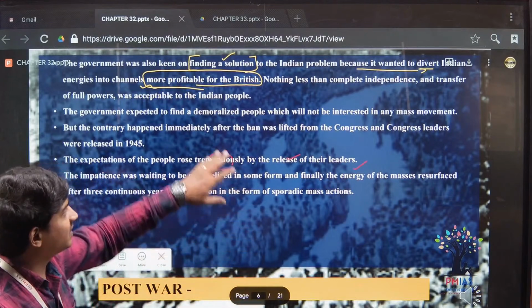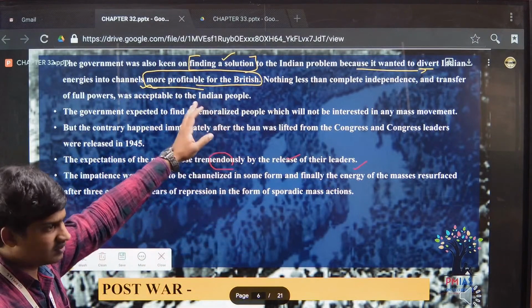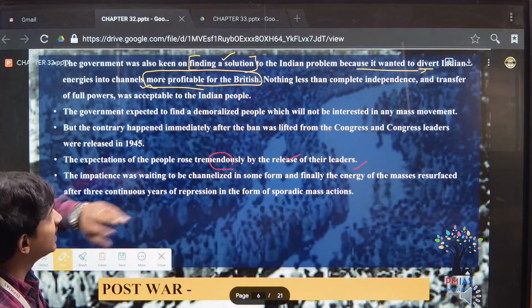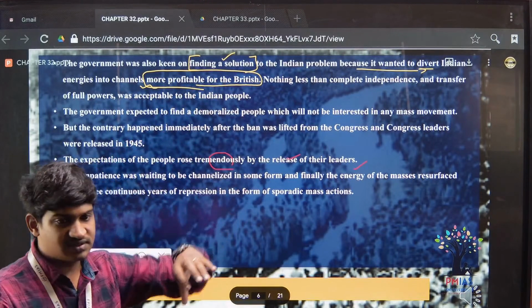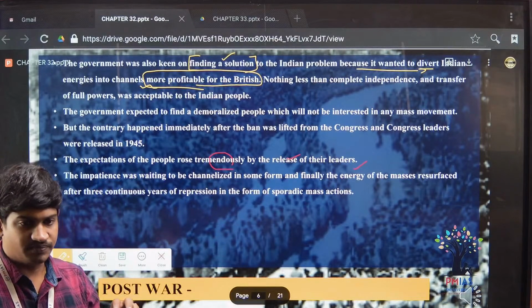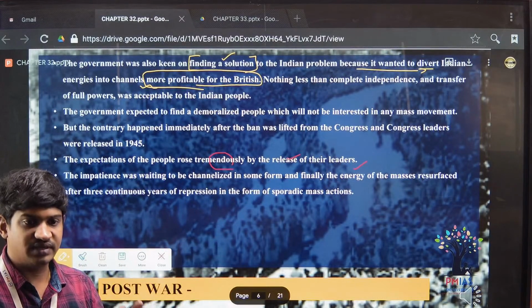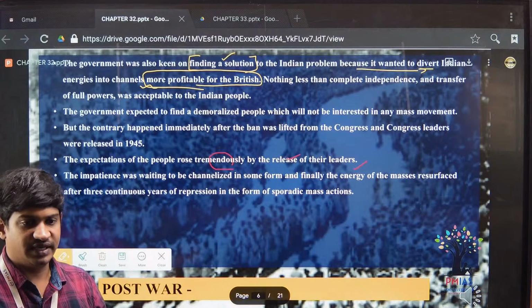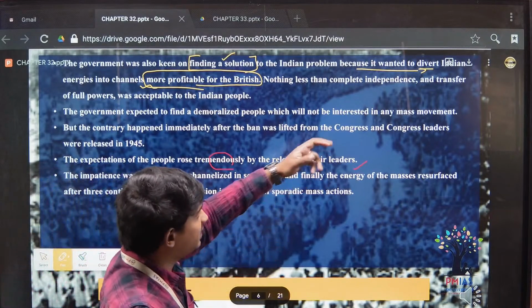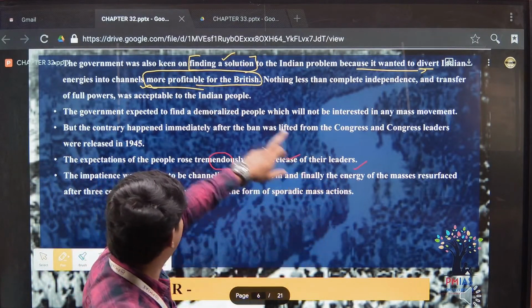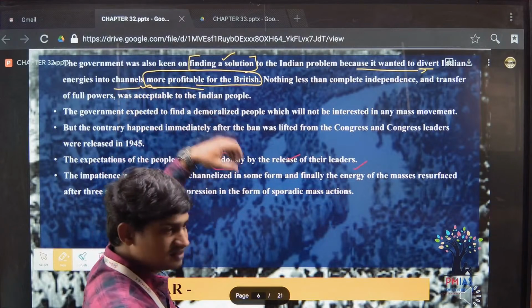So அப்படி இருக்கும்போது கிட்டத்தட்ட 200 plus years or 300 years, let us assume that. So அப்படி இருக்கும்போது அந்த 300 yearsல they have earned a lot, because India is a huge market. They want to utilize that market in a wise manner. So by granting the independence, what they are calculating is, we want to make these things.